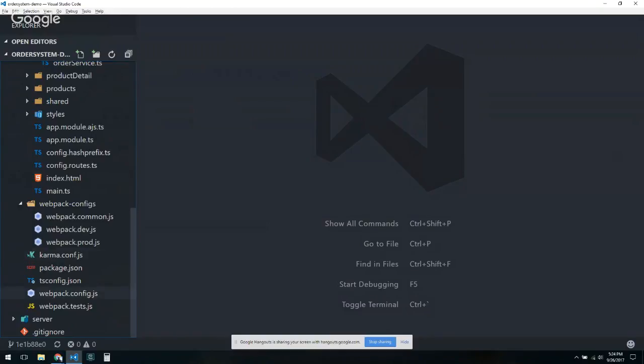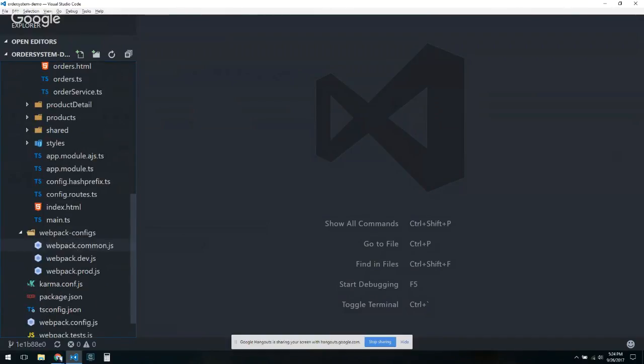So this has an Express server running in the background that serves up the data for those routes, and then it's using the Webpack dev server for development, and then you can run a prod build to run Webpack on the prod build.